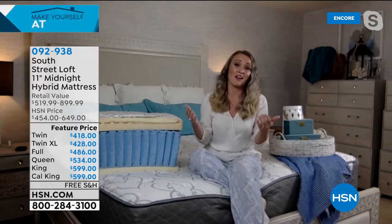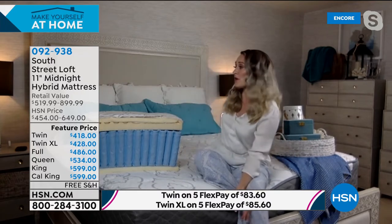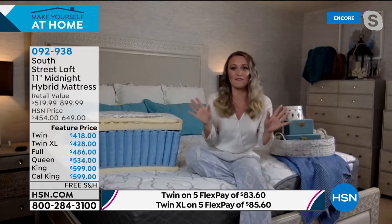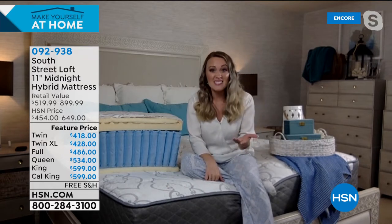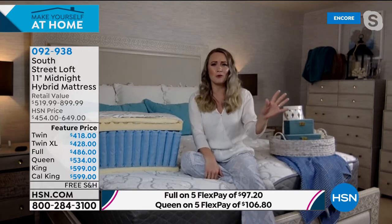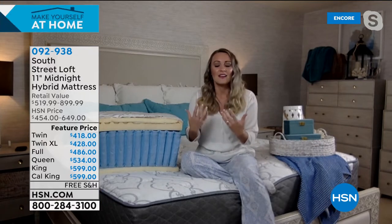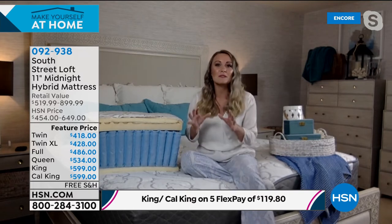We do spend a third of our lives sleeping — isn't that crazy? We spend a lot of money on refrigerators, appliances, and upgrading cell phones, but we should do the same with our mattress. We rely on it to make us feel ourselves the next day, wake up with energy, and feel productive. Sleep is very important. Delivery is so easy — this arrives straight to your door wherever you receive your other HSN items. Bring it in with your partner or a buddy, take it to your room of choice first before opening it, then unwrap it and put it on your foundation.